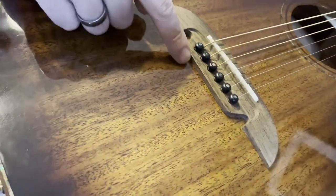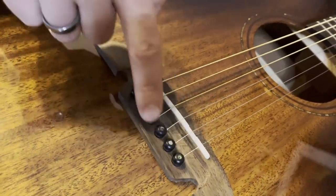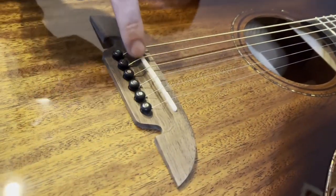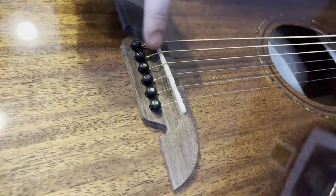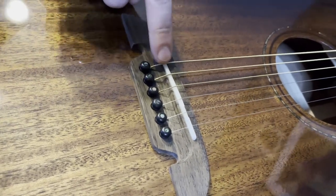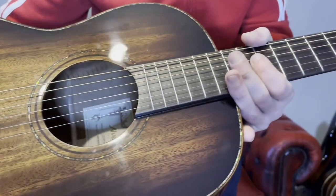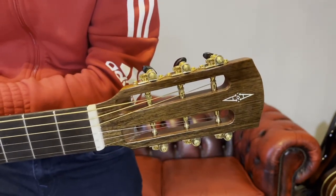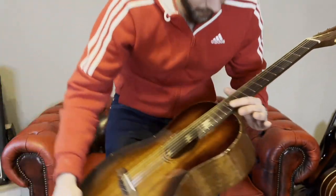I just want to show you the saddle as well, a little thing that Alvarez do. Can you see how, where the ebony bridge pins are, it steps down? That is so that you can sand the saddle down to get a lower action, but retain some string tension across the saddle. Because obviously if that was all flat, we'd have next to no break angle on the bridge. So it's a really clever little bit of design. The only other thing to show you is the slotted headstock, which is very classic and looks very good. And these gold Grover-ish style tuners, which I will tell you straight away are not great, but we'll get back to that later on.